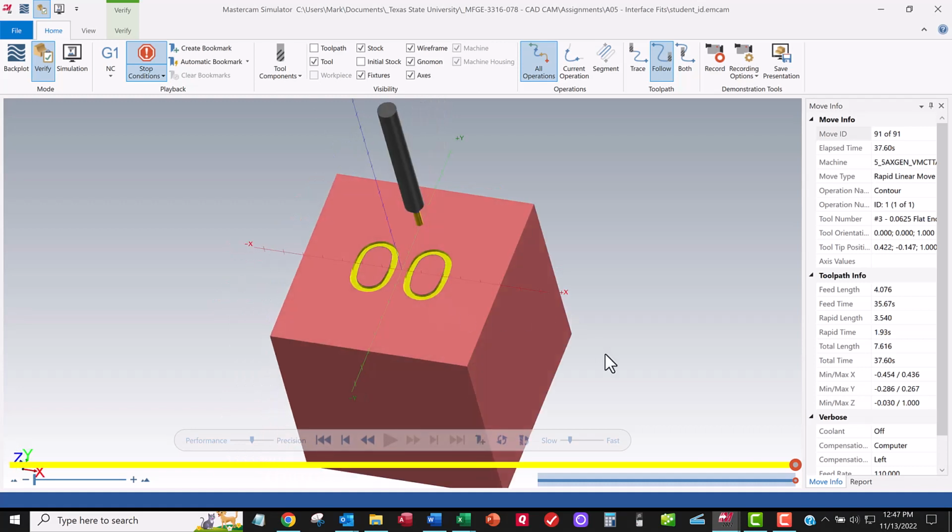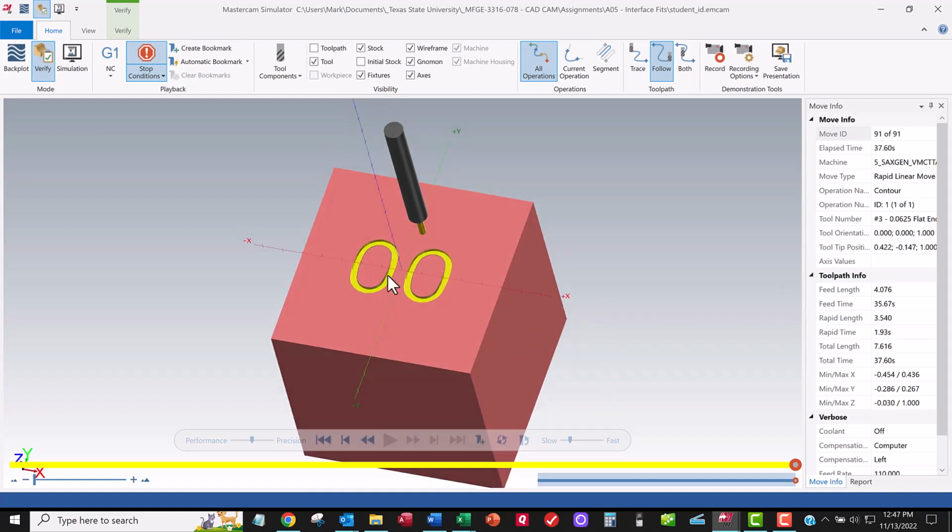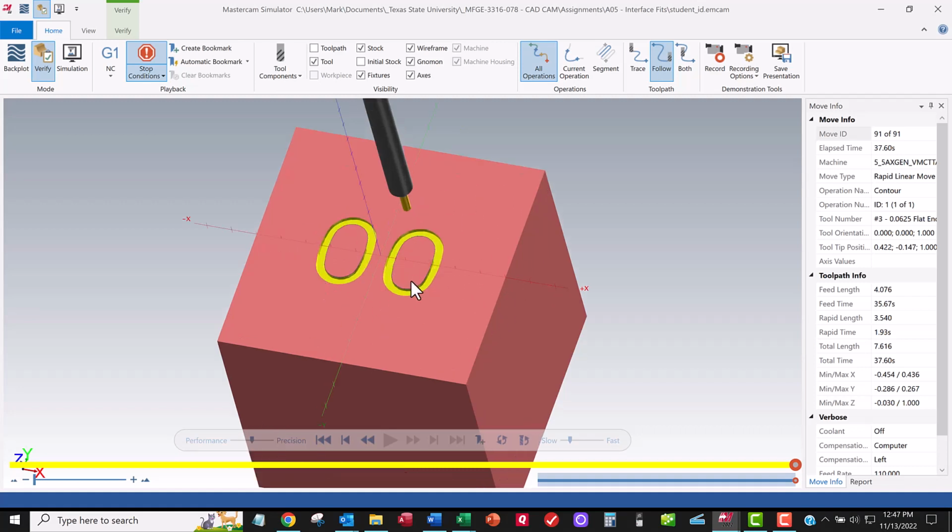So that gives you an idea how to do your first part of assignment 5. Get your student ID on one of the sides, and we'll use that to correctly orient the part when we install it on my master block to make sure you've got all your features lined up. Another thing that probably would be useful is, especially if you're student 01 or student 10, if you flip it upside down, it's going to go from 1 to 10 and 10 to 1.